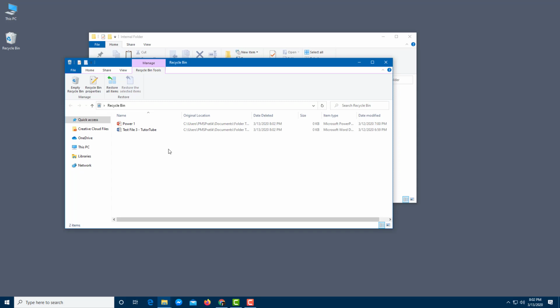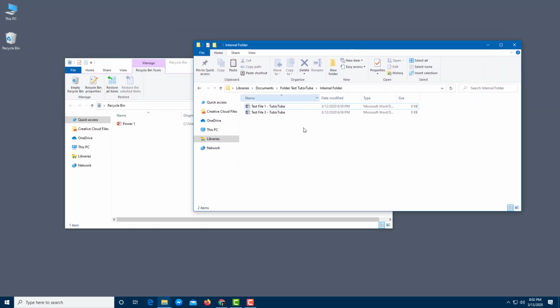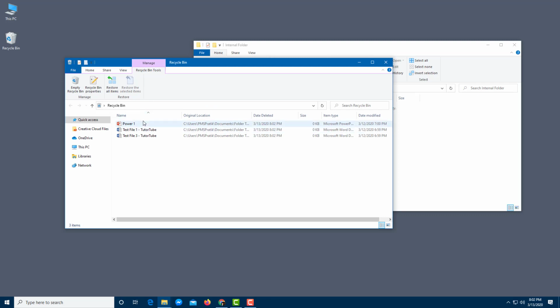If you want to restore the file, you can select one of the files right here, or select all of the files, and you can restore just the selected item or restore all items. I'm going to click on restore the selected item, and you can see that back in the folder that file comes back. I can click on restore all items. So I'm going to delete both of these, and you'll be able to see that it has moved into the recycle bin. Think of the recycle bin as a final folder where all of the files are collected before you finally decide to erase them.